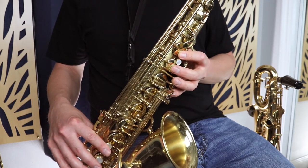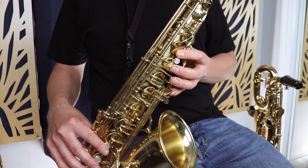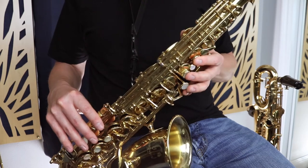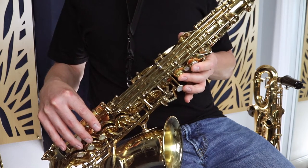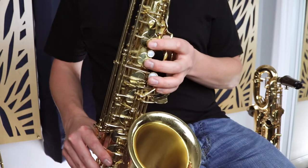C to B. C to B. Okay, so just practice that, keeping your fingers as close to the key as possible, if not touching the keys the entire time. So that's one way just to improve your dexterity, improve your technique. So now we're gonna try playing while we're thinking about keeping our fingers close to the keys like that.